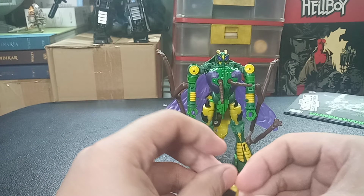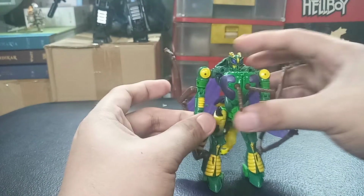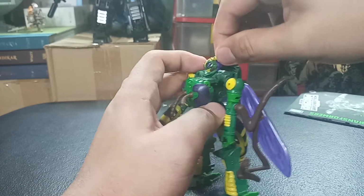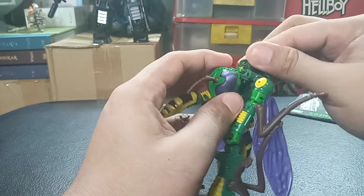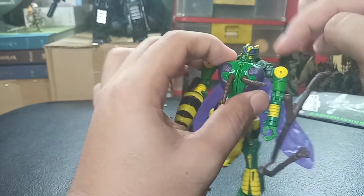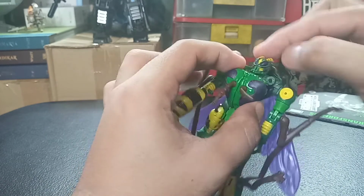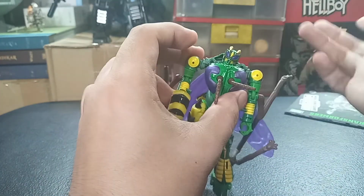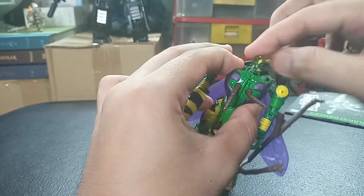Anyway, Waspinator here has a gun, which is actually the end of his butt in his wasp form. His head is on a ball joint, I think. Yeah, it is on a ball joint. On a dumbbell joint, actually. I'm not really sure, but his head is attached by a ball joint to his torso. So there is a lot of wiggly waggly movement there, a lot of emotive action. You can do sideways motion, looking up, looking down, and rotation, of course.